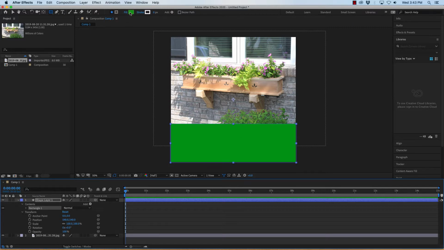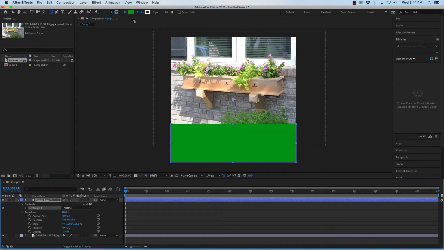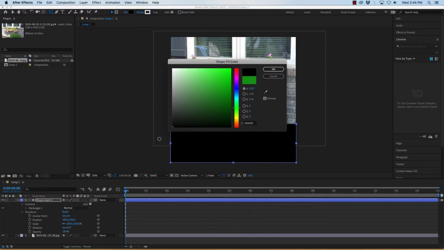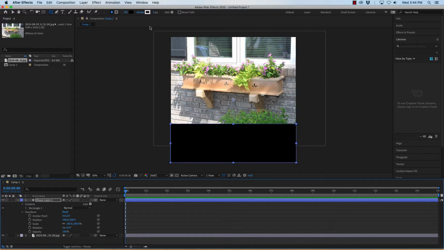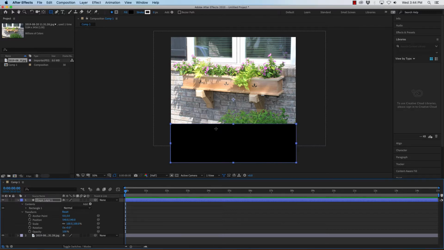If I want this to be a different color, I can click up here in the fill, and you see your common color picker up here. One thing you'll notice is if you don't see a none in here, you can go to white if you want, or black if you want. But to get none, you have to click on the word fill, and then that will allow you to select none here or change the opacity. I think I might drop the opacity. Well, no, I guess I don't want to because my photograph isn't large enough, but you could do that. Okay, so I think we'll leave black there.